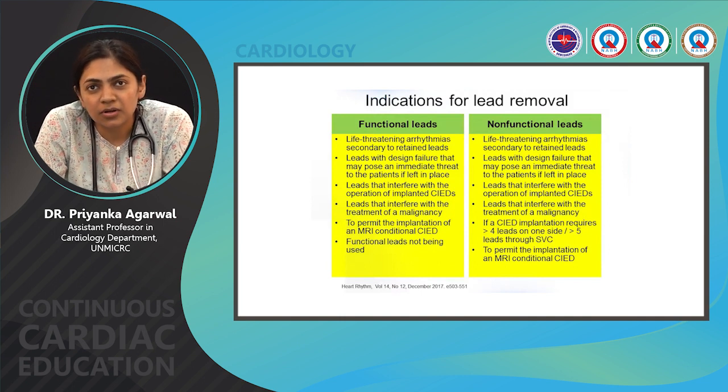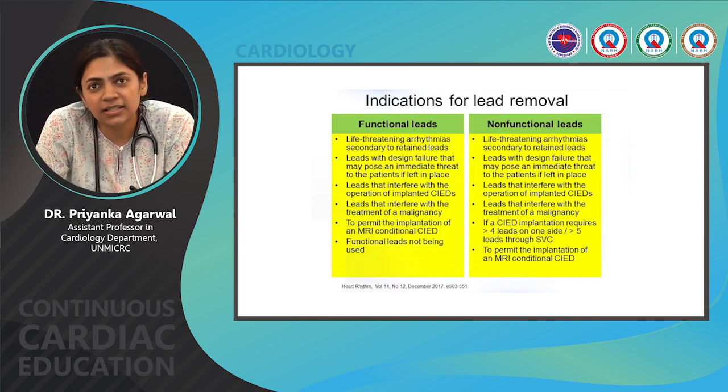If the non-functioning leads are causing any life-threatening arrhythmias, or with design failure that may pose an immediate threat to the patient if left in place, leads that interfere with the operation of an implanted CID, or if there are more than 4 leads on one side or more than 5 leads through the SVC, which is basically causing stenosis or edema, facial edema or something symptomatic, then we need to remove those leads also.